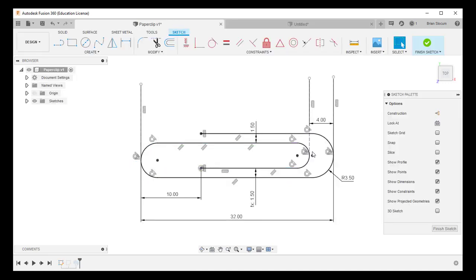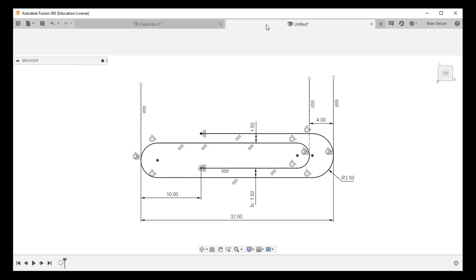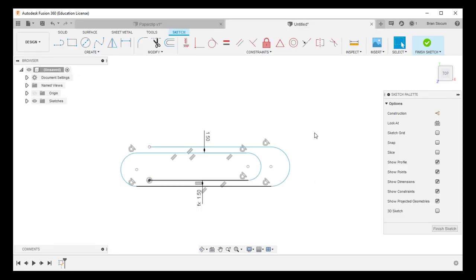The dimension I'm given is the dimension from here to here. It's not the distance between the center points. So that's the center point of this arc. This is the center point of that arc. They are not 4 apart. I don't know, let's see. This is going to over constrain it for a second, but let's see what that is. That's 2.5, right? So that's a different measurement, and that's not the measurement we want. We want the measurement of 4. So to do this, we're actually going to draw all 3 of our construction lines at the same time.